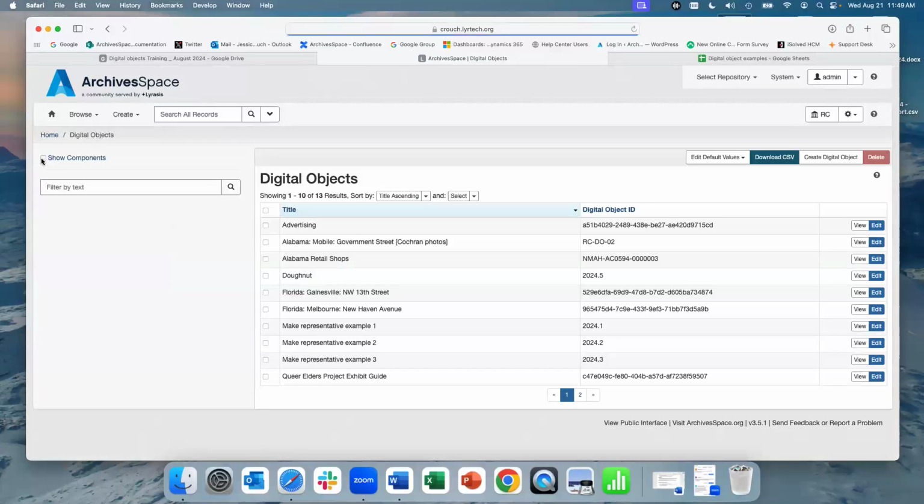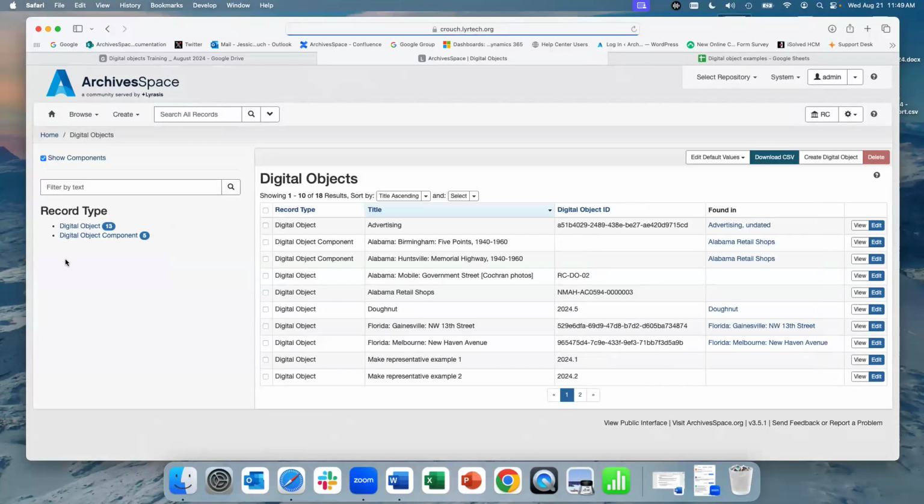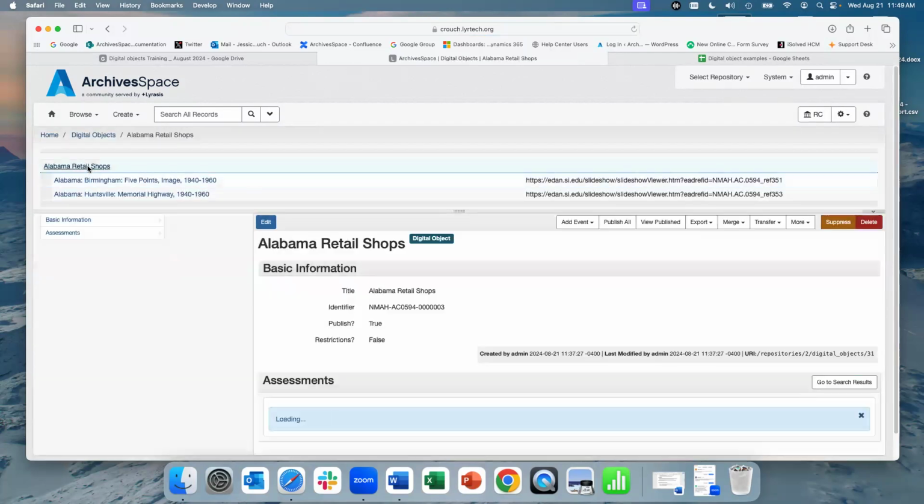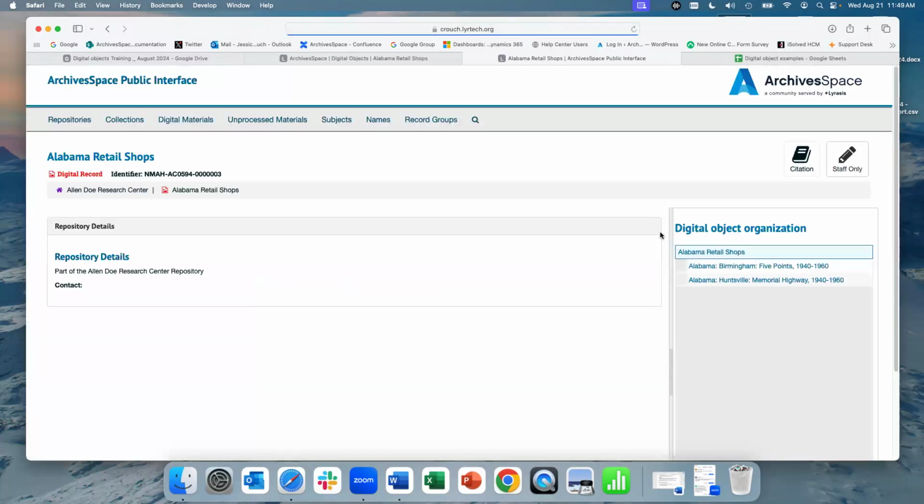And the last question here right now is, is the digital object organization text modifiable? I think what's showing in the interface there, in the public user interface, we can go to the public user interface and hit view published. Do you mean specifically this information? Because these are the titles that are pulling from the record we created.